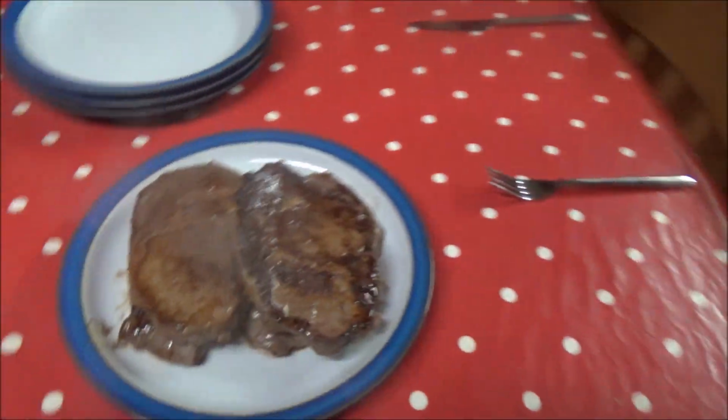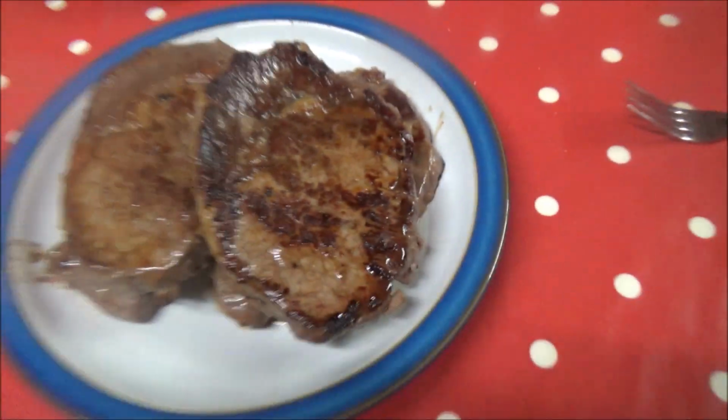But Sam, my wife, likes it well done. I'm sure the boys would prefer it well done. Everyone's got their own idea of what a good steak should be like. But it's not just about whether it's rare or medium, it's whether it just tastes nice, isn't it, really? And I'm pretty sure these are going to be lovely. Oh, look at them.